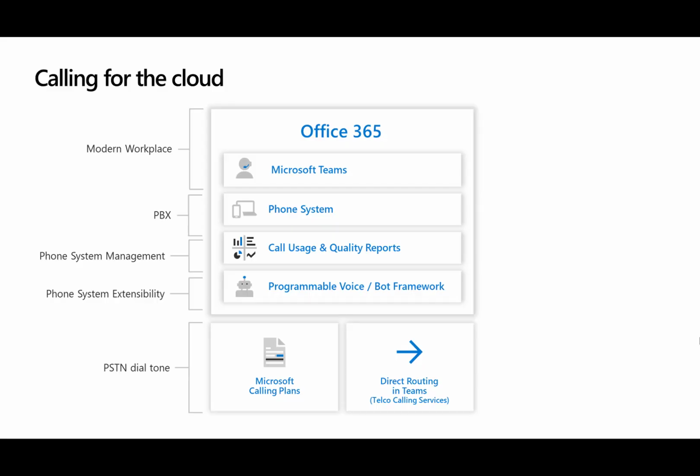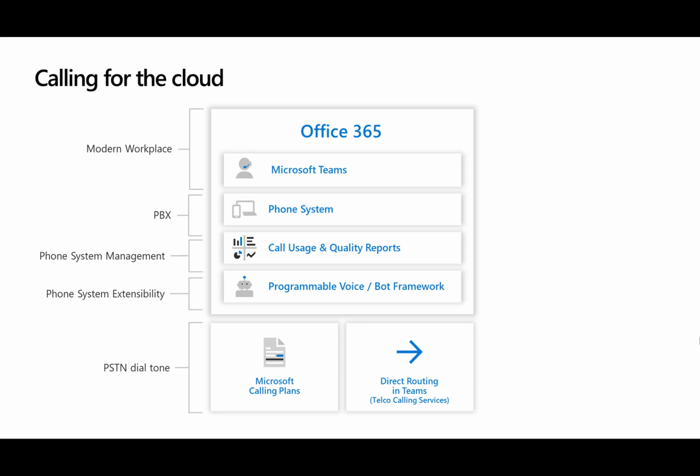As far as the calling integrations go, there are really two basic architectures available within Microsoft Teams Voice. You have everything in the cloud with Microsoft, where your PBX and your calling plans are procured from or billed by Microsoft. But let's say you have an existing contract with another telecom provider where you're getting your PSTN lines, and that's not up for another year, or a couple months. You can create what's called direct routing, where you use the calling plans you already have, port those numbers over, and set up this architecture so that you can still route calls to the Microsoft PBX from that existing phone line.